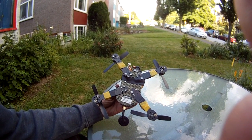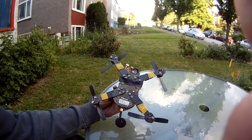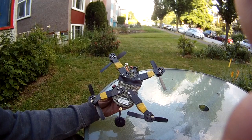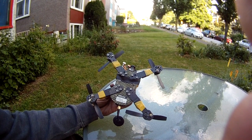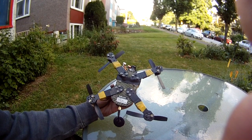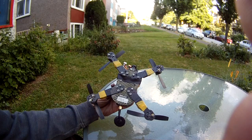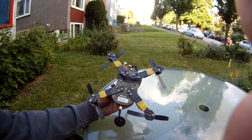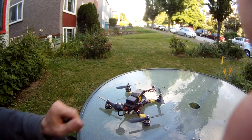There's the Kevlar base, which is half as light as the carbon fiber and a bit more flexible and strong. It's still stiff, but on impact it doesn't crack the same as carbon fiber, because carbon fiber is brittle. The Kevlar is a much more resilient fiber. And we've got the T-motors on here now.